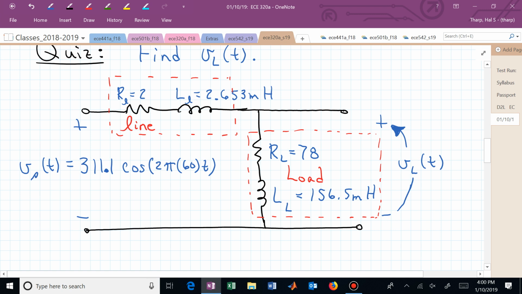We have a linear system. We have fixed, and it's time invariant. So time invariant means these R's and L's are not changing with time, and we don't have any nonlinearities in those values if we operate within a well-defined domain. Obviously, if you really stressed this system, those resistors might have some nonlinear characteristics. But in this particular class, we're assuming that we know Ohm's law and its generalization for capacitors and inductors: V is equal to Ri or V is equal to Zi.